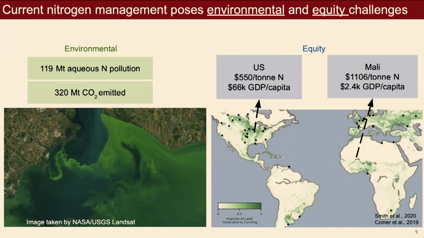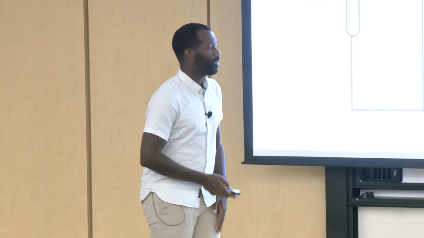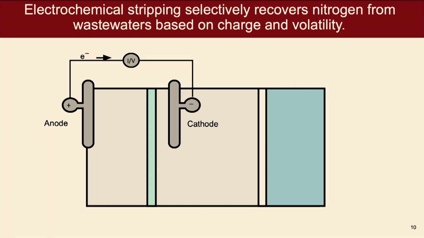So what we think about is, can we produce this ammonia on site, right? And the cool thing about wastewater is that wherever there are people, there's wastewater. So we don't have to travel long distances to get our ammonia. We can just recover it on site. So one of the examples of how we do that is a process that we call electrochemical stripping. And it's a selective process that allows us to really take any wastewater and recover just ammonia from it in a high purity solution that is ready to be used as a fertilizer.